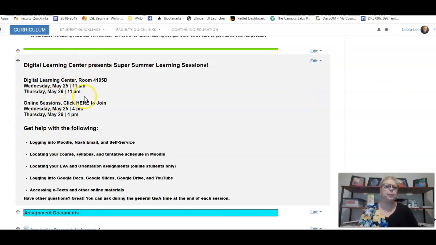This label down here is just some things that might be helpful to you. I'm not sure what day it is that you're looking at this for the first time. But if you look at it in time to seek help on May the 25th or the 26th, which is Wednesday and Thursday of this week, there are some super summer learning sessions.